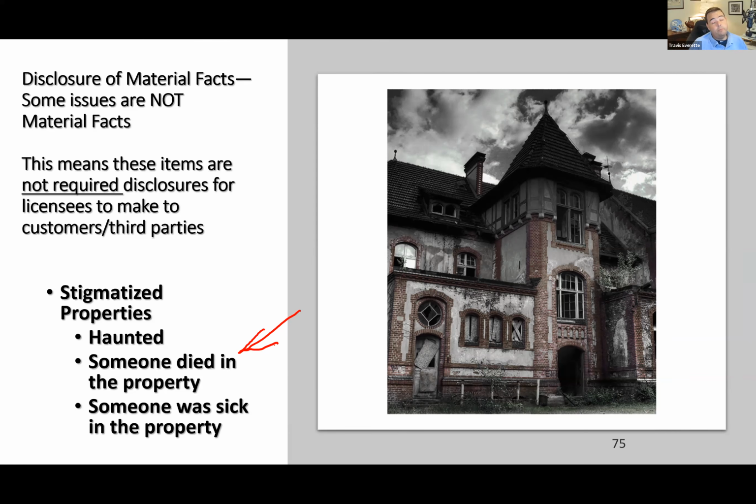Now, Kayla in the chat mentioned specific sicknesses like HIV or AIDS. We're actually going to talk about that a little bit more in detail when we get to things you can't talk about at all. If somebody has a disability, you can't talk about it even to your clients. And certain illnesses, particularly like HIV and AIDS, have been declared to be a disability. So even that, you can't even tell your clients if somebody was in the property with those, but we will talk more in detail about that. These are things that could be disclosed to clients, but not to customers.